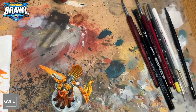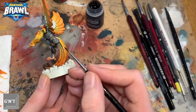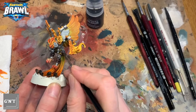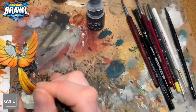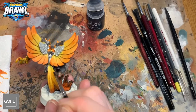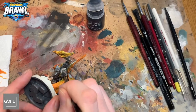Right, looks like we've got a stable live stream, which is good. So at least you'll be able to see the end. Sorry, there's a bit missed out from the video, the live stream of me doing the metal. So all of these are going to be placed on with Basilicanum Grey. I put too much paint on those bits and not enough on these bits. I'm just gonna get in there.